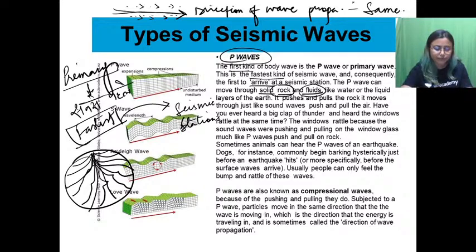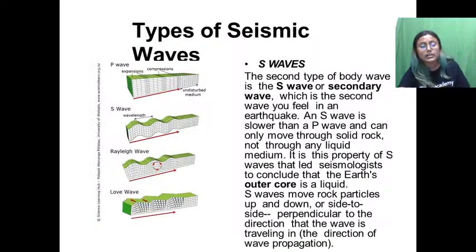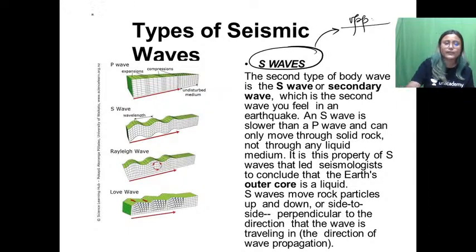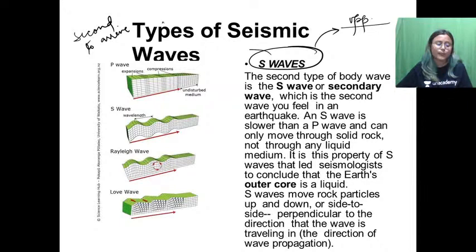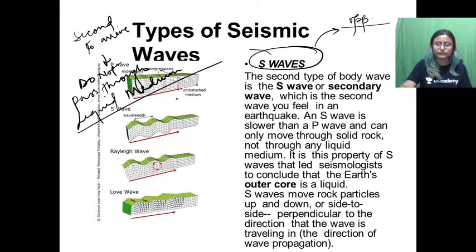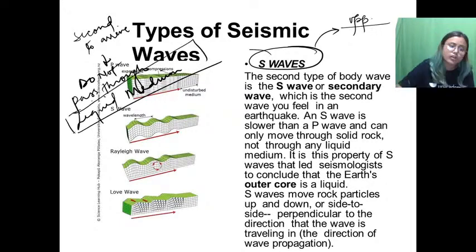I hope this is clear to all of you, and therefore we will move on to the next topic, that is the S wave. Till now we were talking about the P waves, now we will talk about S waves. It is somewhat opposite to that, of course. If primary waves are the fastest ones, then S waves are the second. They are not as fast as primary waves, and they are the second to arrive at the seismic station after primary. Now the most important trait of the S waves is that they do not pass through liquid medium. Primary waves can pass through any medium, but S waves will only pass through solid medium and not liquid medium.